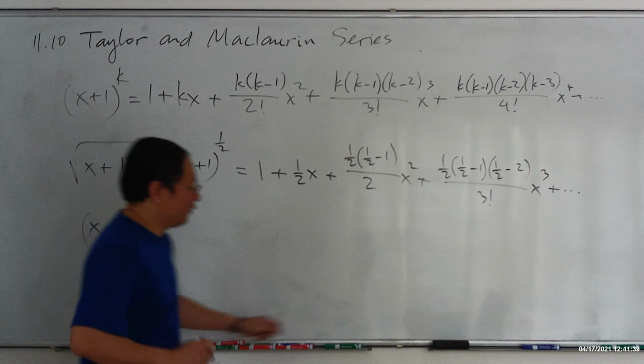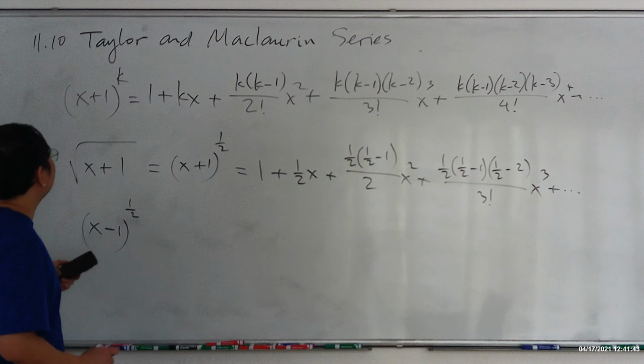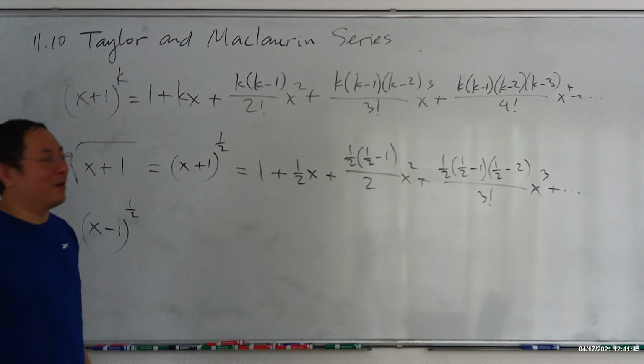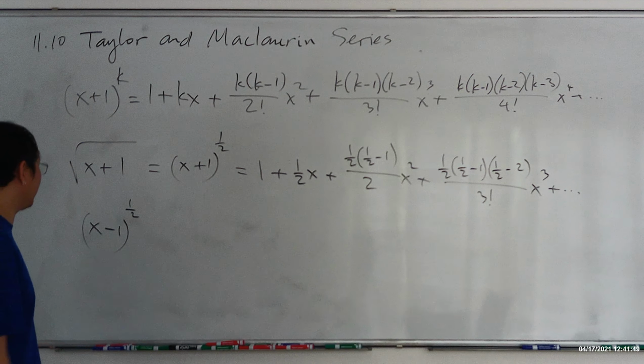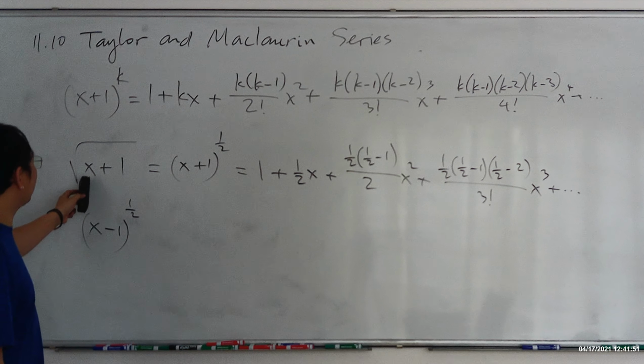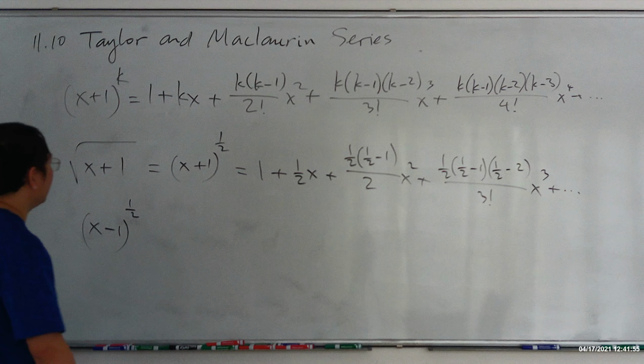I see what's different. Our book didn't write x plus 1. Our book writes 1 plus x. So that's why the order didn't match up when I write x plus 1. It doesn't matter. X plus 1 and 1 plus x is the same. Okay? So in here, the square root of x plus 1 is like this: x plus 1 to the 1/2.